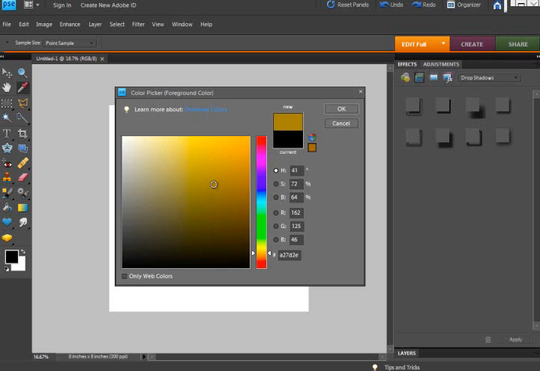But what are muted colors? Muted colors are my favorite colors, and it really doesn't matter where you go on this board. Muted colors are colors that are more desaturated. Bright colors are very saturated, but muted colors are desaturated.